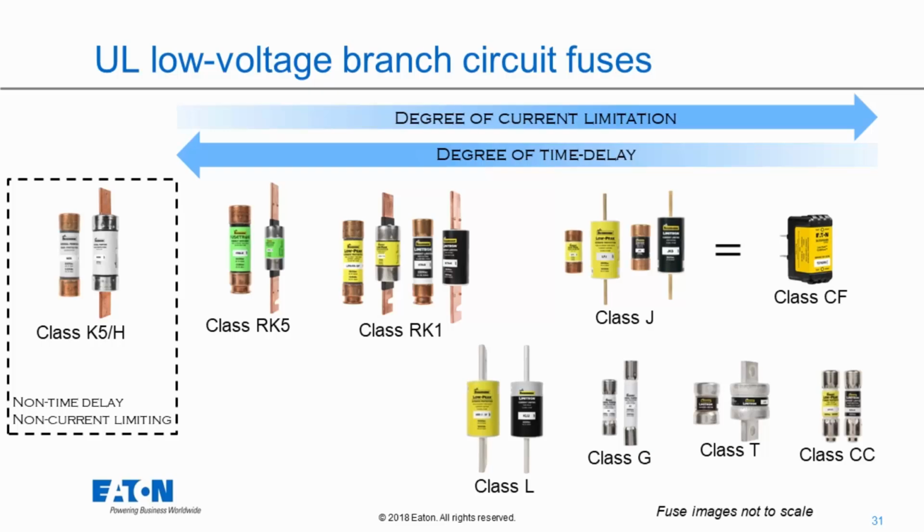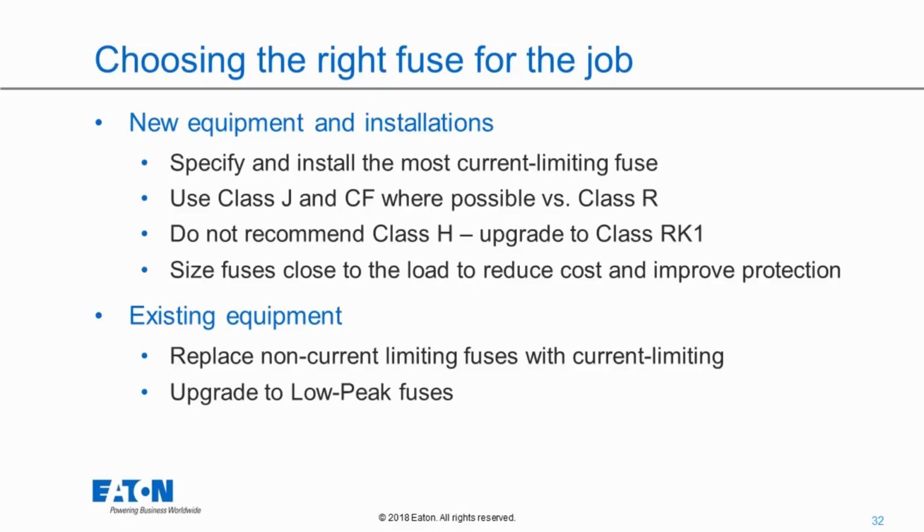So once again, if we kind of go back, current limitation versus degree of time delay. So a lot of times, the more current limitation you have, the less time delay you have in your system. So we're talking about RK5. That's the best time delay. It has good current limitation, but not the best current limitation. As we get less time delay, we've got better current limitation. So just know that there is a little bit of a trade-off in your system depending on how much time delay you need versus how much current limitation that you really like to have. And we can certainly help you size those applications up as well.